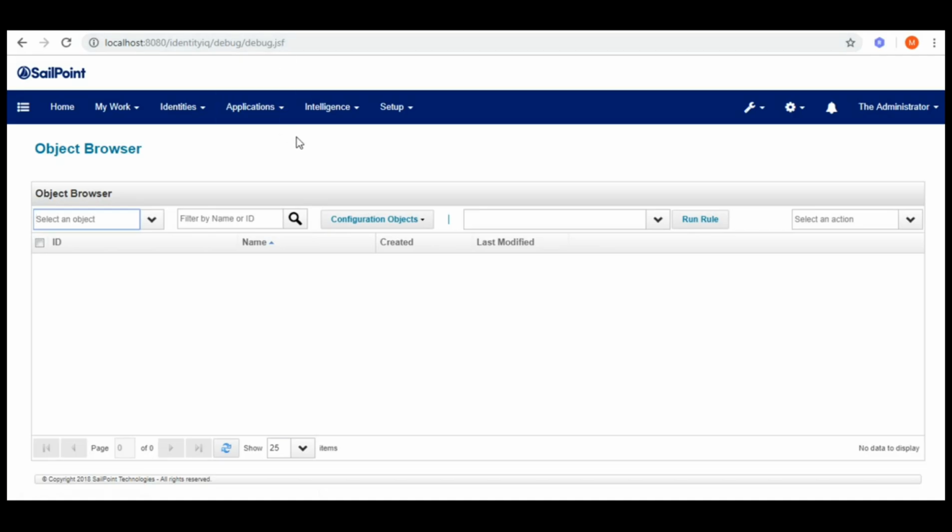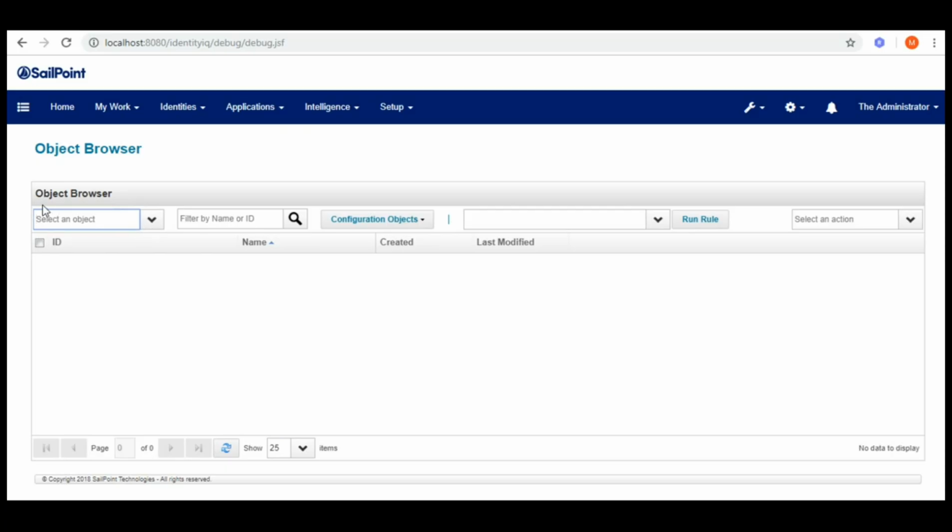It consists of a bunch of things, like you can search for the objects of SailPoint IIQ. SailPoint IIQ in the background uses Java and BeanShell. Java is always about objects, so everything is stored as an object in SailPoint IIQ, and we can always search for those objects.